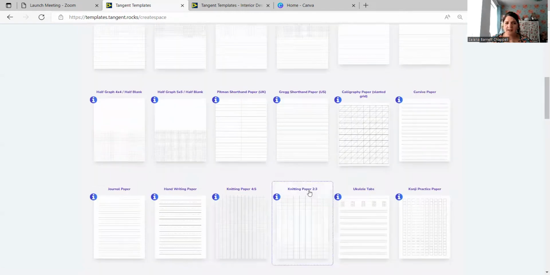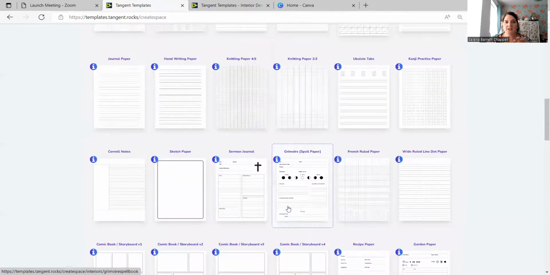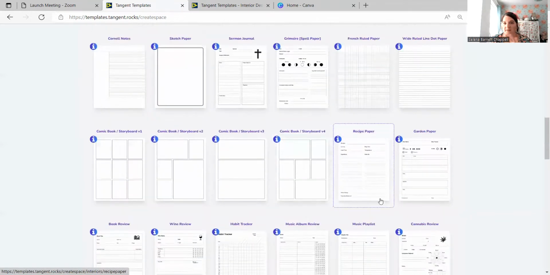There's also handwriting paper here. So if you're somebody who's in education and want to create some workbooks, there are lots and lots of different ideas. There's some like Bible prayers here. There's some creating comic books. If you're in the baking industry and you want to create a recipe planner for your followers, then this is for you. But there's everything on here.